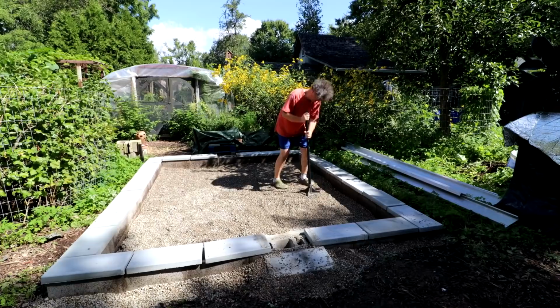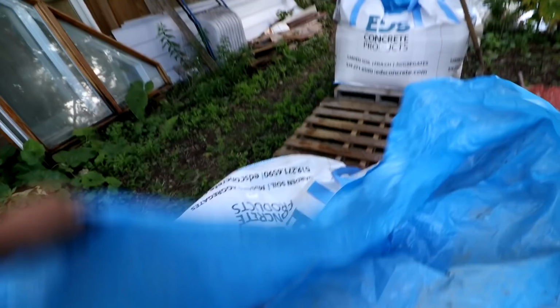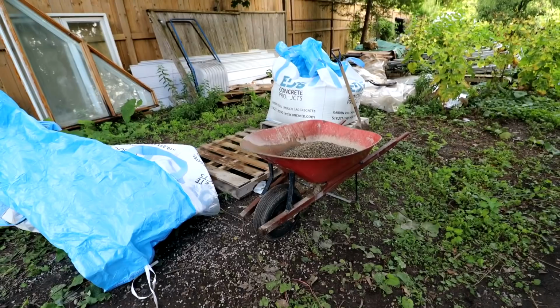Well, it's now 12:30 in the afternoon. I have finished my first bag. It is empty. So this is the last load from the first bag. Yeah, so there's 3,000 pounds of pea gravel moved already. Let's go have a look at it.